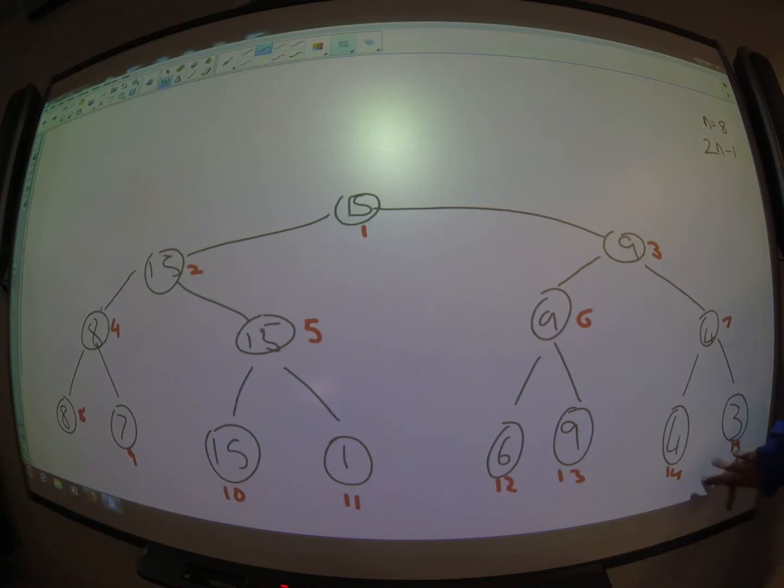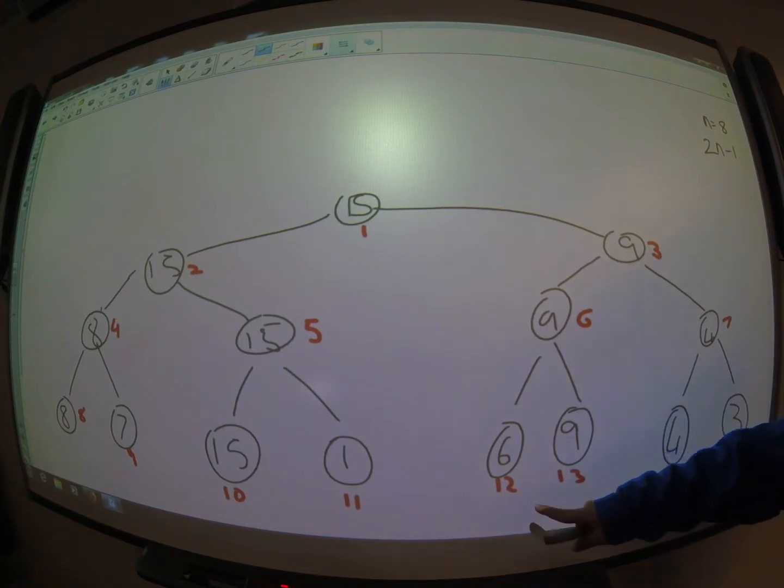So when I take two numbers pairwise, 14 and 15, let's do integer division by 2. What is 14 divided by 2? 14 divided by 2 is 7. And what about 15 divided by 2? Let's just take the integer value. Forget the remainder. 15 divided by 2 is again 7, right? So I take any two numbers and I do the integer division by 2, I get 7. So therefore, the max of these two is in 7.